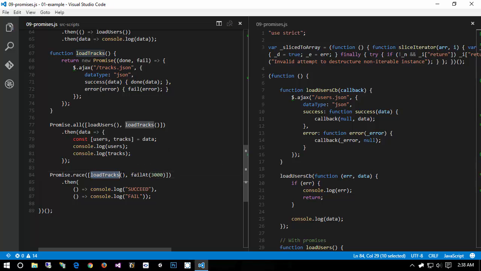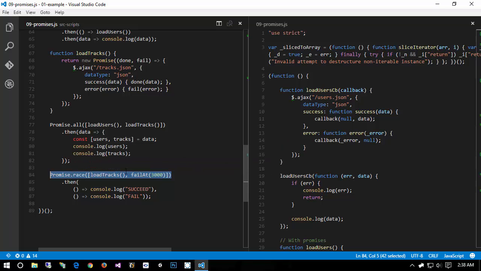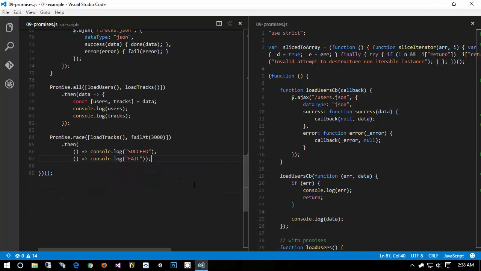So if I loaded the tracks and it takes longer than 3 seconds, this entire promise that's returned, remember, this is a promise that gets returned by .race. It's a new promise that's a combination of the previous two. Then it'll fail.